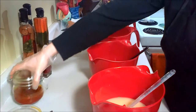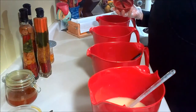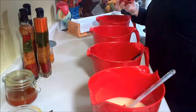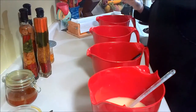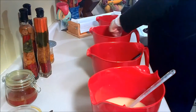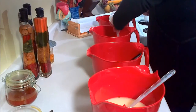Anyways, back to my colorings. My yellow is looking very yellow. Let's go ahead and add in, and this is just olive oil. I usually keep this mixing pot available, maybe swap it out every once in a while because it does tend to get a little grody. But it's convenient to have it all mixed in with the olive oil, considering olive oil's in all of my recipes.